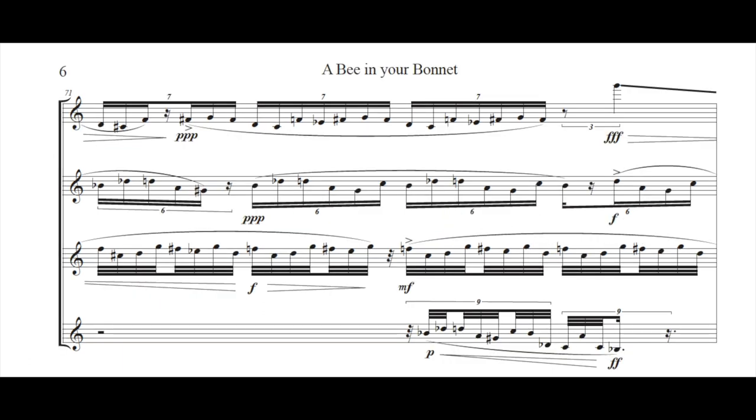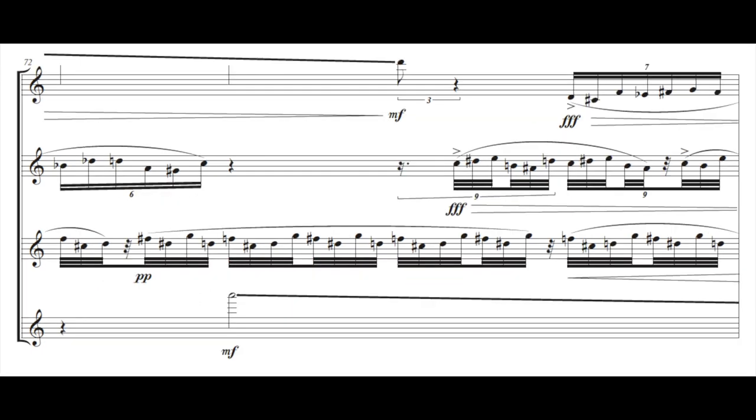Ligeti's texture would quite often be static and sustained over a long period of time with a more linear development. However, as soon as I had set up the texture, it is broken up by measure 71. The baritone enters and opens up the register with a descending figure while the soprano suddenly jumps up with a screaming glissando gesture. The baritone does the same afterwards. The texture is still maintained between the other two saxophones.